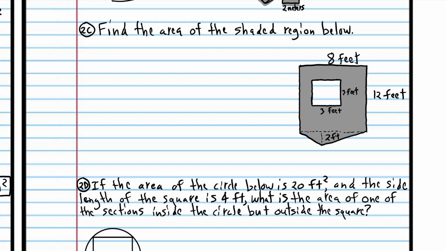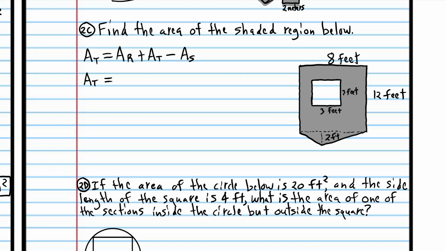All right, we're back. We're going to find the area of this rectangle. See this rectangle here? And then we're going to add that to the area of this triangle. And then we're going to subtract the area of this square, and that'll give us our answer. So area total equals area of the rectangle plus the area of the triangle minus the area of the square. I'm just going to skip a line so we have more room there.